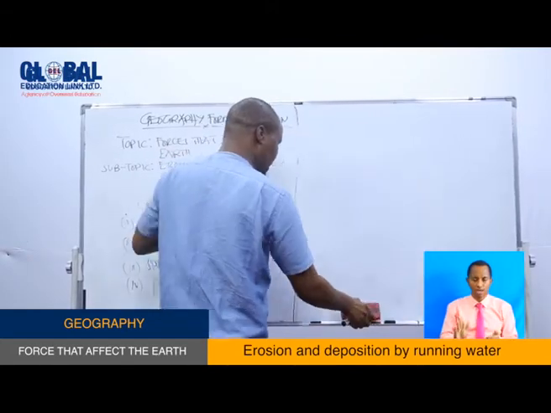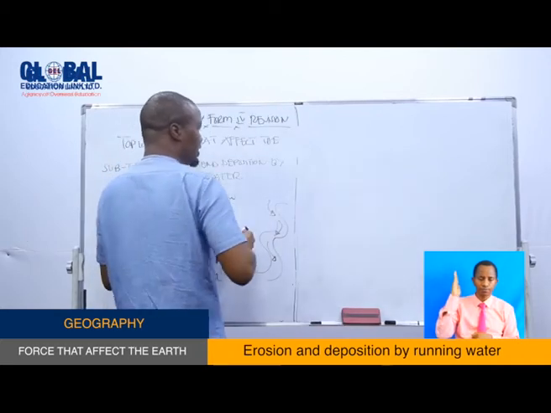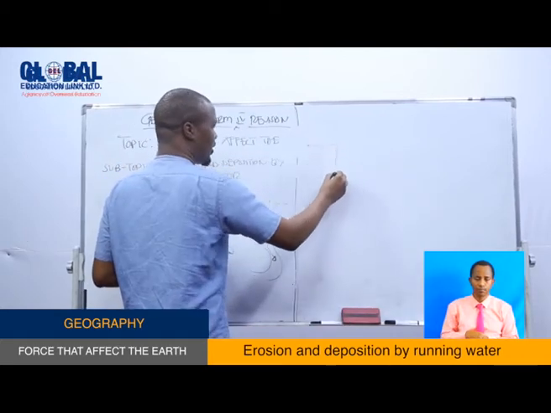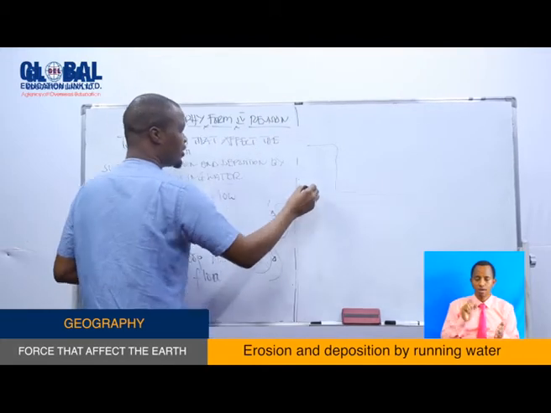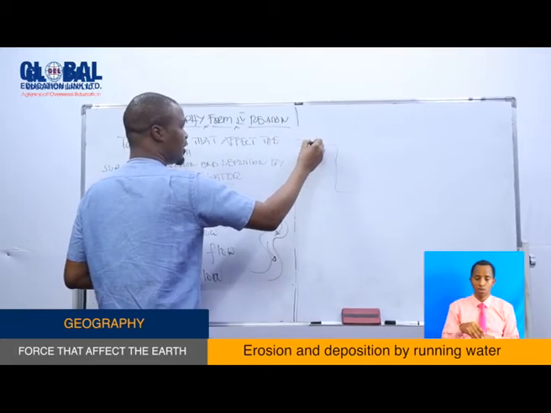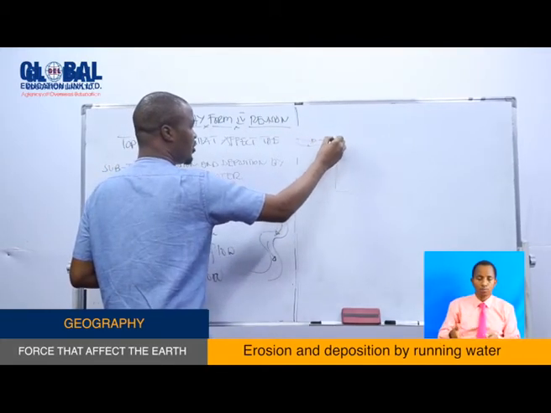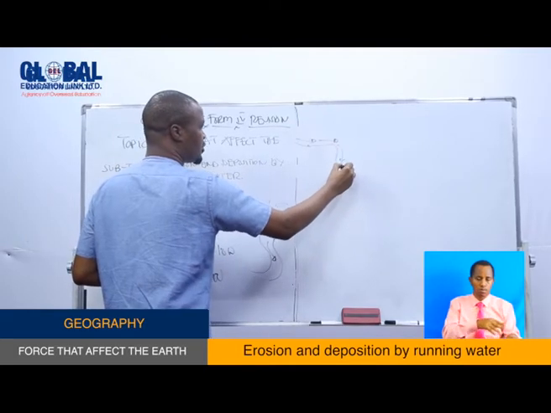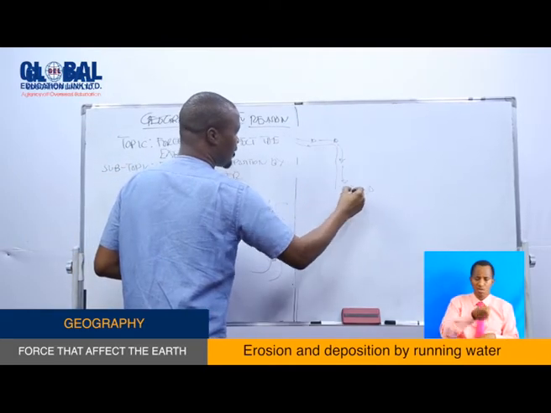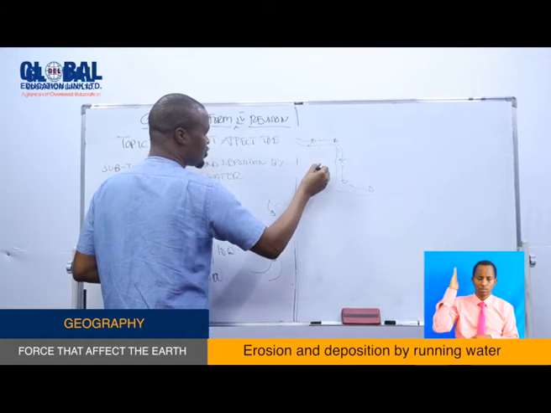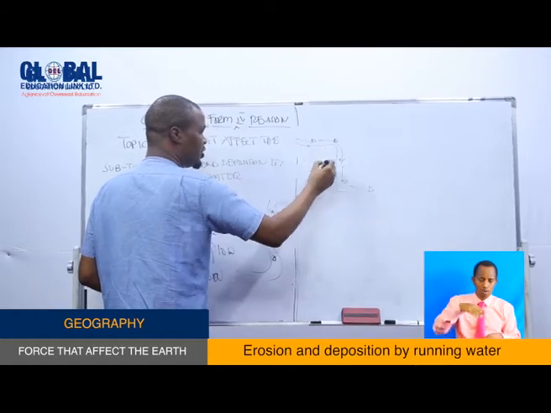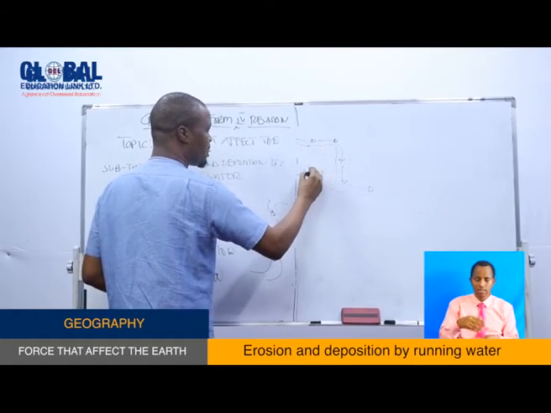For instance, at the neck point. Let's say this point right here. It means this is a river flow. It flows on a sharp point, this point right here, flowing down a steep slope. So we have the steep slope, this one. This point right here is a steep slope.